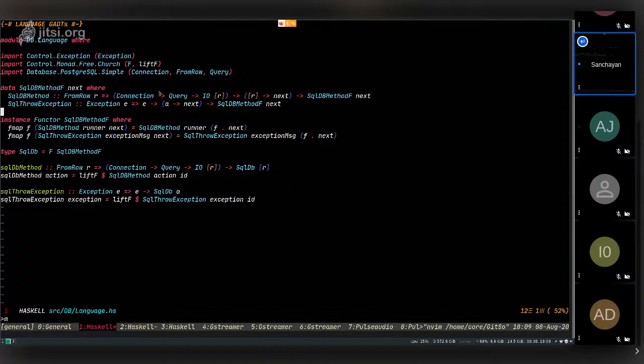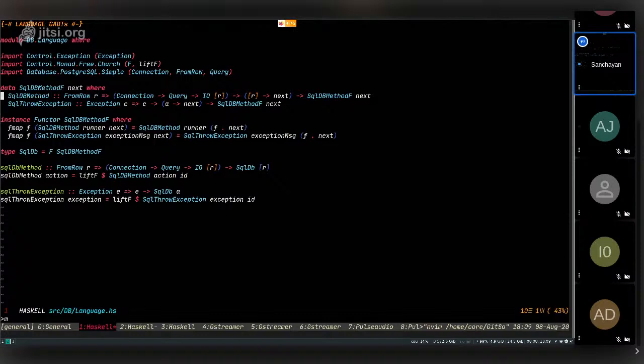The Hydra project uses the Beam library, which is like an ORM, but I have used the simple Postgres simple here. So this is different compared to what Hydra is doing. Of course, the logger is also simplified. So this is Postgres simple, and I have used that.